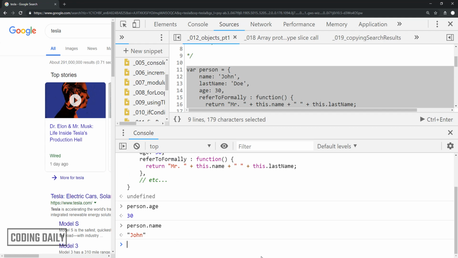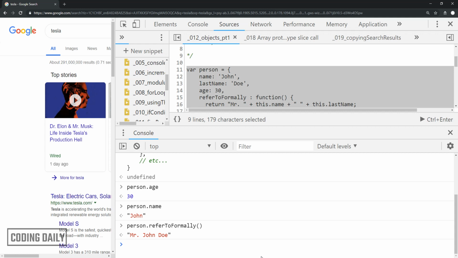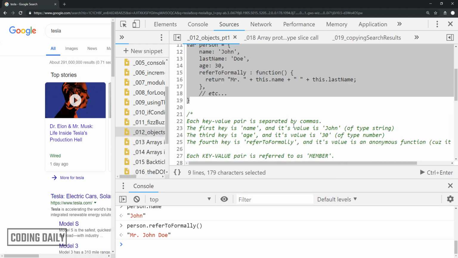So we say person.referToFormally, and we also need to give it a pair of opening and closing parentheses at the end, and of course it gets run. So that's basically the objects in JavaScript, the very basics of the objects in JavaScript.